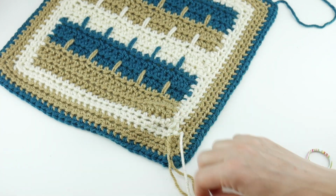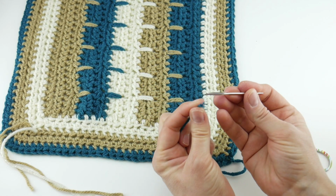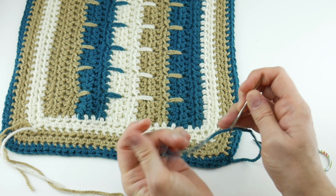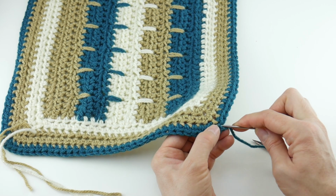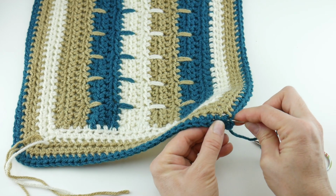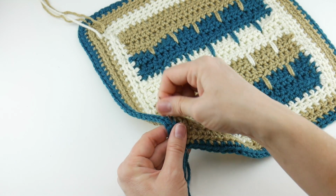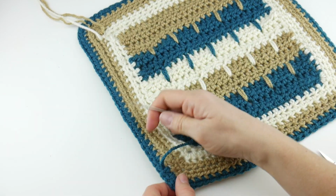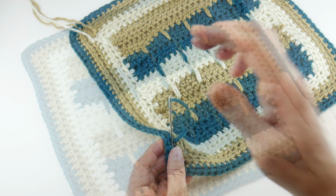Okay, and then you're just going to repeat for all of your ends, and you'll have one here where we just finished the square as well. And I have mine flipped over to the back just to keep me straight as far as not weaving the ends in around the front part of my square, okay? Because that's the side that everyone will see, so you'll want to keep everything to the back, okay? So go ahead and finish weaving any ends that you may have.